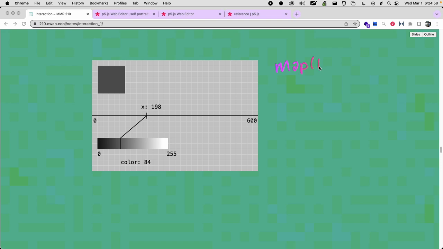The current value would be 198 in this case, or we can just say mouse x. Then the first range, 0 to 600, and then the second range, 0 to 255. Once we do that, the result of this whole thing will be this number, which happens to be 84.